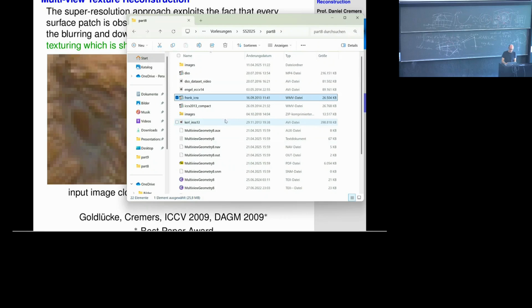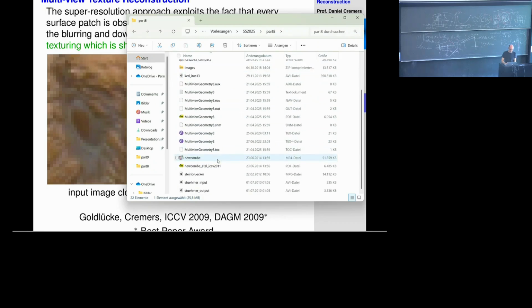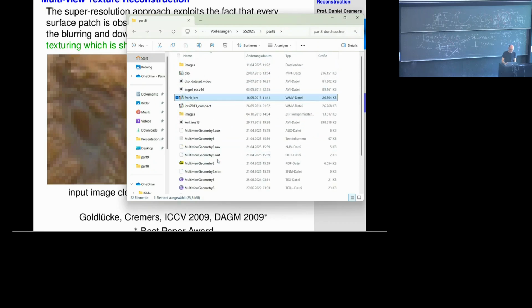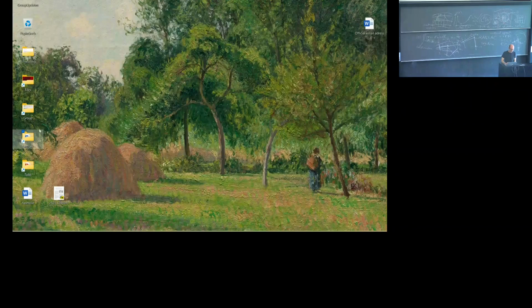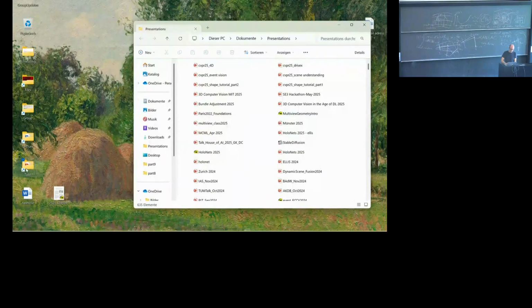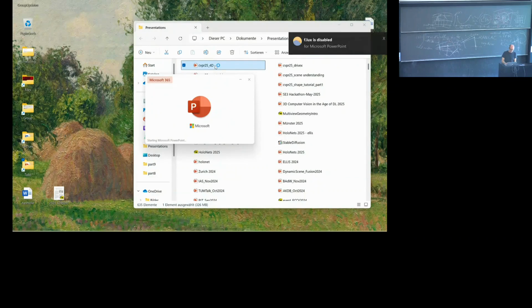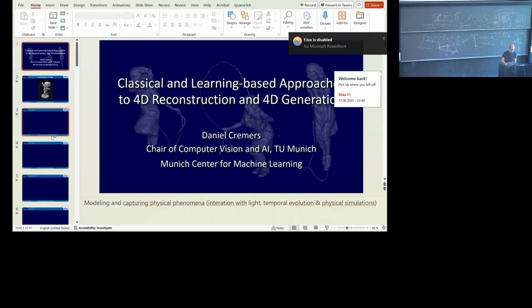And so as a result, I hope I have a video of this bunny here. Do I have a video? No. I'll show you a video of the bunny. Let me pull that up. It's from a talk I gave last week at CVPR.